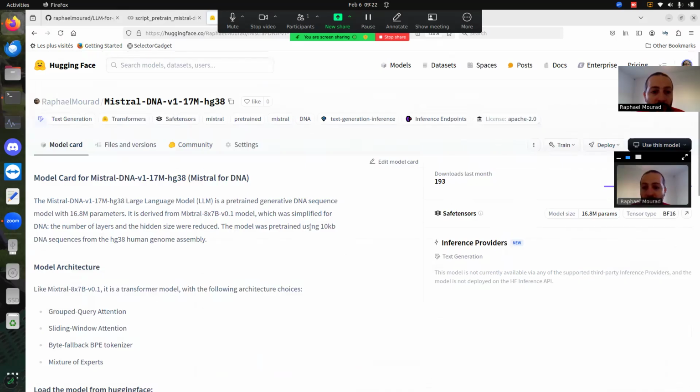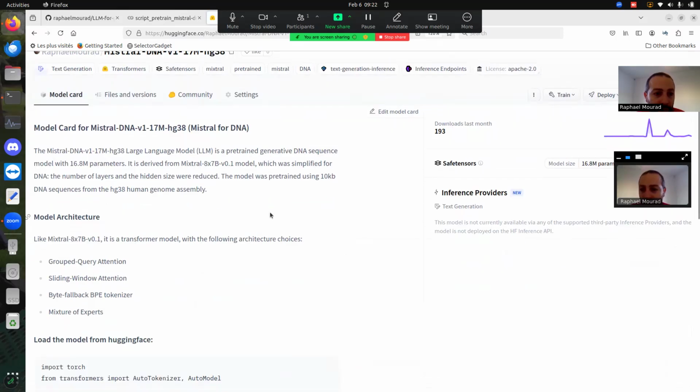And so, for instance, you can see my model here. There is a short description of the model. Actually, here it shows that this model was not pre-trained on DNA sequences of 200 bases, but it was pre-trained on sequences of 10,000 bases, so 10 KB.